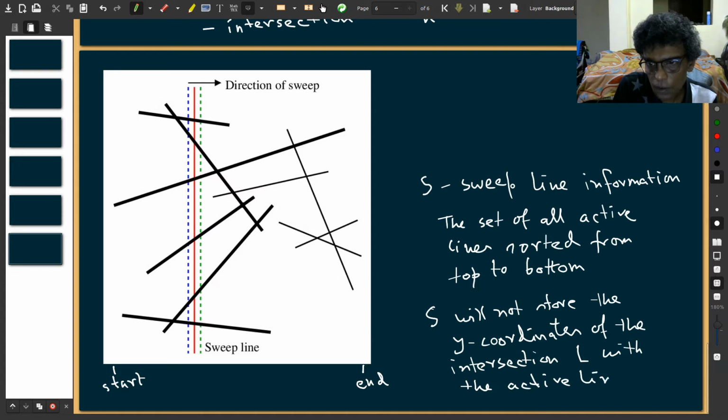Actually, only their relative position with respect to the sweep line L is important.